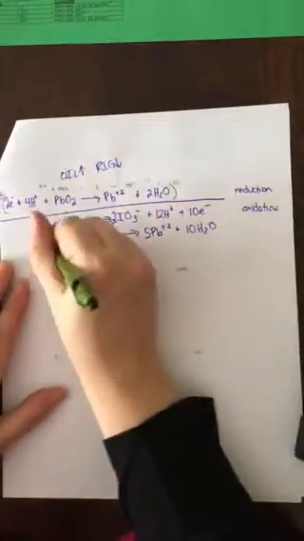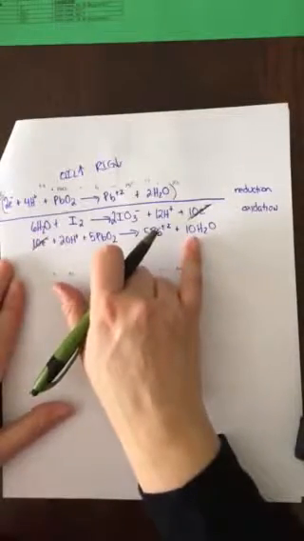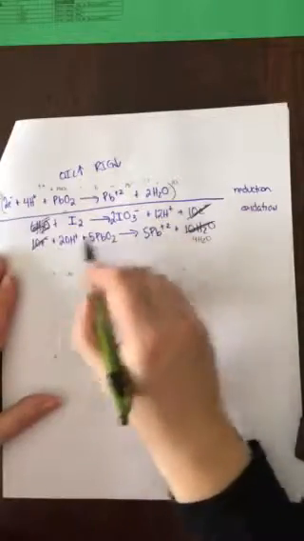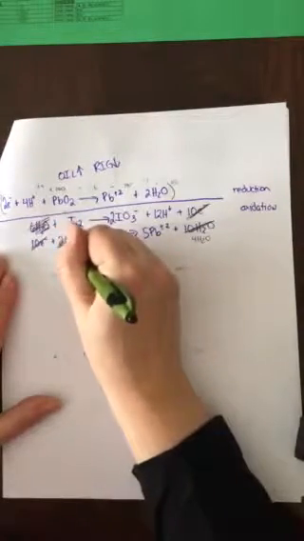So these are my 2 reactions, and I can cancel things out now. If they're on opposite sides, they cancel. So 10 electrons is gone, 10 electrons is gone. We also have a water situation. I have 6 over here and 10 over here. So we subtract 6, so now we only have 4 H2O, and that means these are gone completely. We ignore them. Now I have a hydrogen situation. I have 12 on this side and 20 on this side. So I take 20 minus 12, that's 8 hydrogens. Okay, and I get rid of these completely because they've been subtracted out.